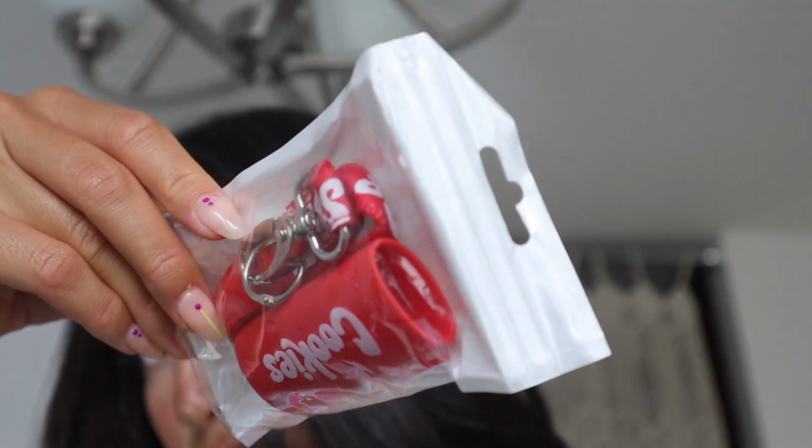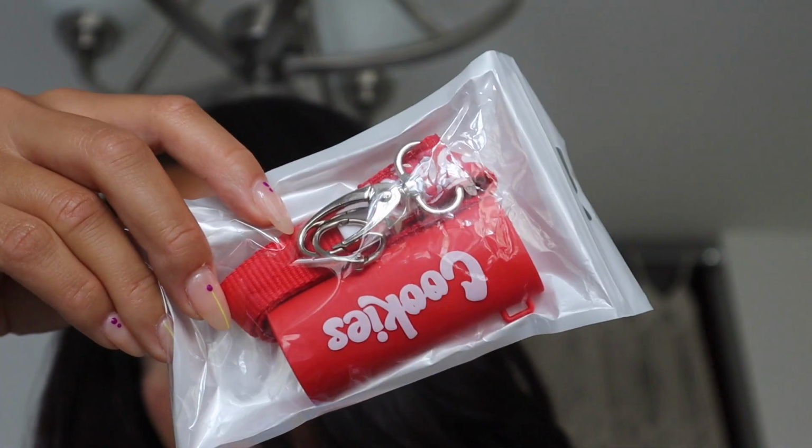I forgot to show you guys the little gifts that I got from Cookies. This is my least favorite. It's a car air freshener. It smells all right. It smells like boys. And then I got a lighter case with a keychain. I'll probably just use the keychain.